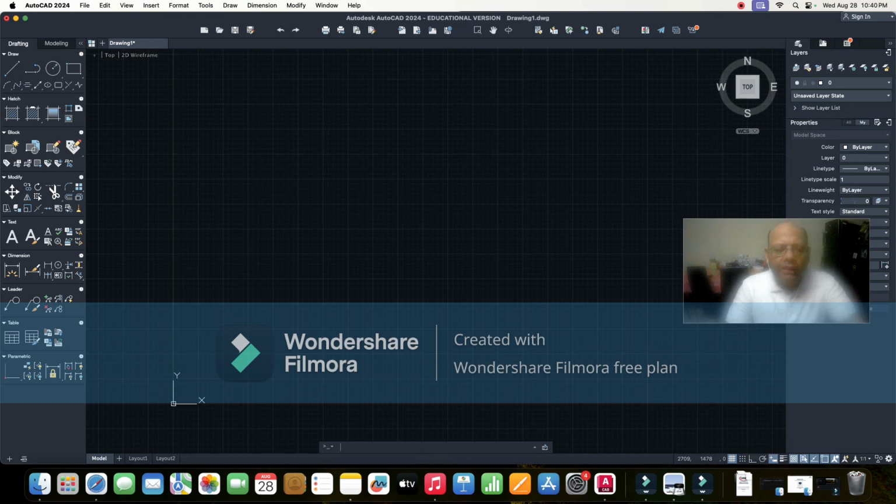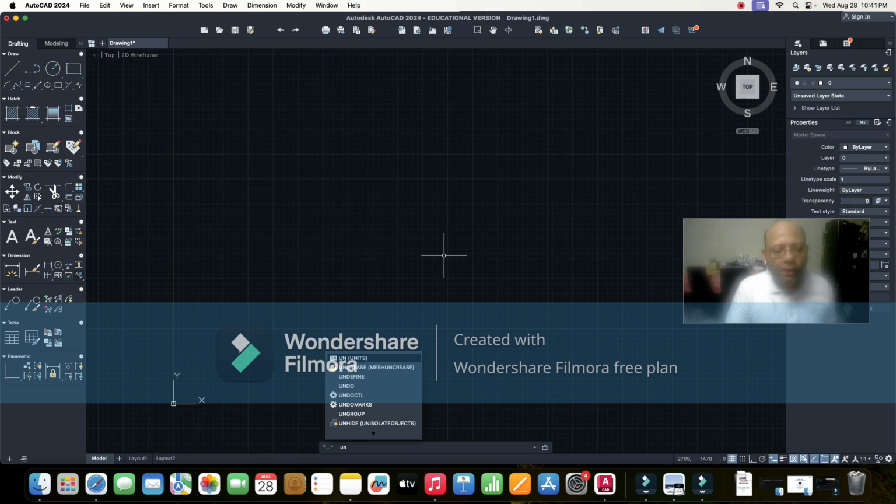Now there are different working principles of the status bar, toolbar and the command bar. But here, if you do not see the command bar, then press Control and 9. If it is not seen, the command bar is not shown. Here is how to select the unit. You have to first type UN, then enter.